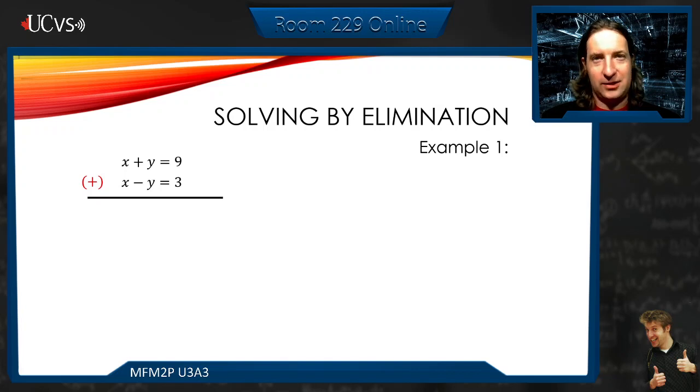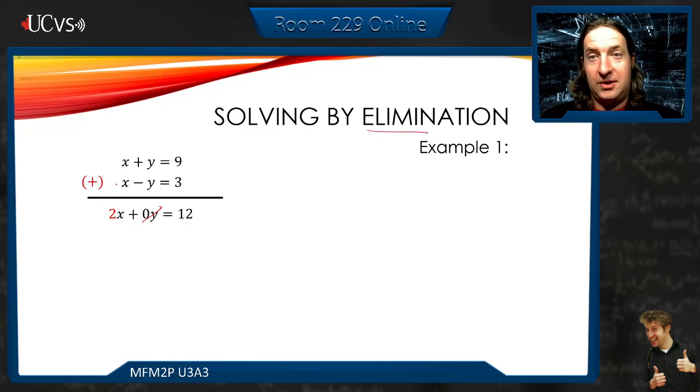So let's only worry about the x's for now. We have x, and we're going to add x from the first equation, this first x, and we're going to add the other x, and that's going to give us 2x. We have 2 x's. But what happens to the y's? Because there's a negative. So let's say we have y here, plus negative y. If I have one something and I add a negative of the same thing, they cancel out. We've eliminated the y variable. It's gone. So we've added them together to get rid of, or eliminate, one of the variables.